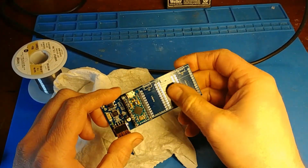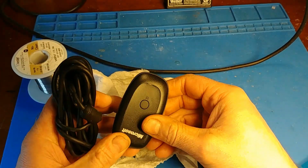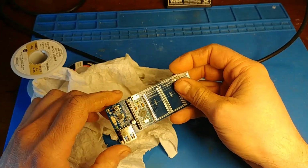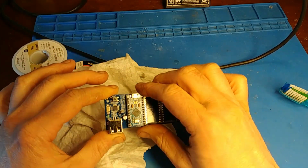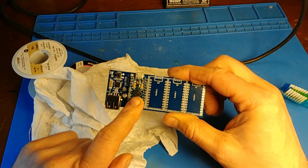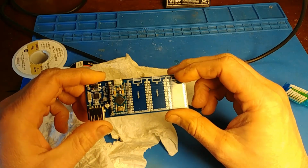So as you can see, there's 3 more slots. That's because the Microsoft wireless receiver can support 4 controllers, the Xbox can support 4 controllers, and this isn't going to support 4 until I install the 3 other, but at least for now, I can use it as a 1-player, and that will at least allow me to test it and make sure it works.